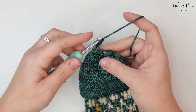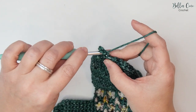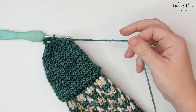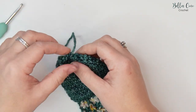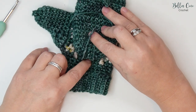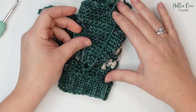And then go into the opposite side and work a slip stitch. And you can go ahead and fasten off and sew in your ends. And that is the top loop if you want to pin it back. So I'm going to sew in the ends here, and then I will show you what to do for your buttons.